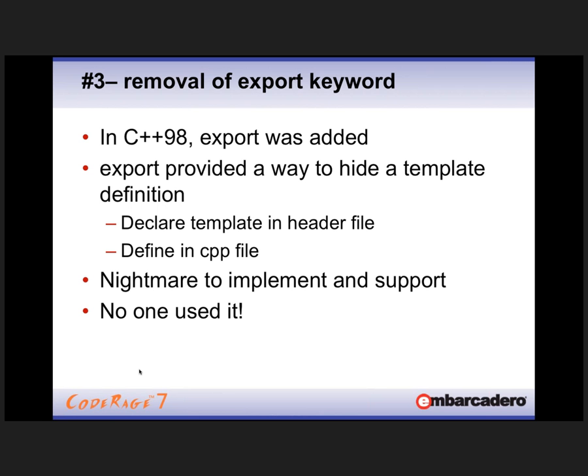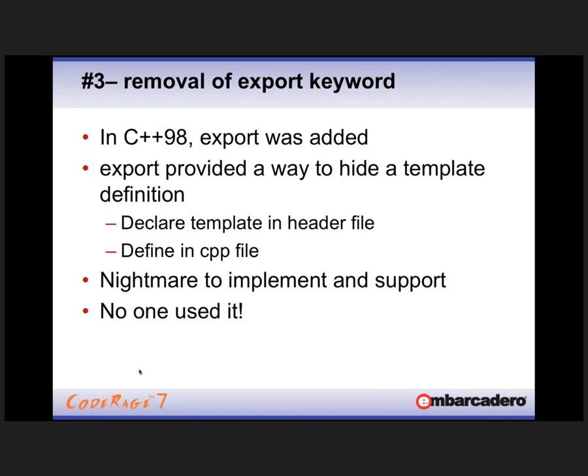So let's say you had a vector you were using of type T, and then you create a vector in your code of type int. So the compiler would need to generate all that code for type int. And that means it would have to go look up in the header file the implementation for that particular type, and replace basically everywhere there was a T with type int. And it was difficult for the compiler without two passes to go figure out all the code that it would need to generate for that particular type. So that's how basically templates work.